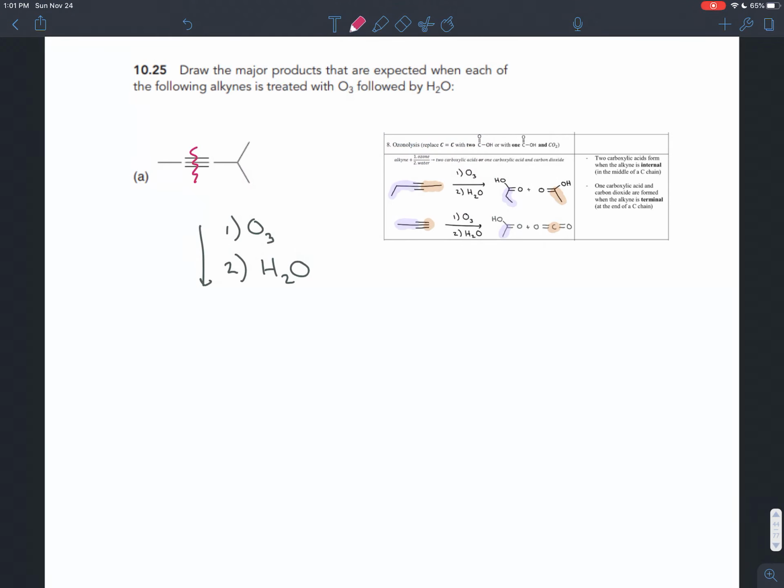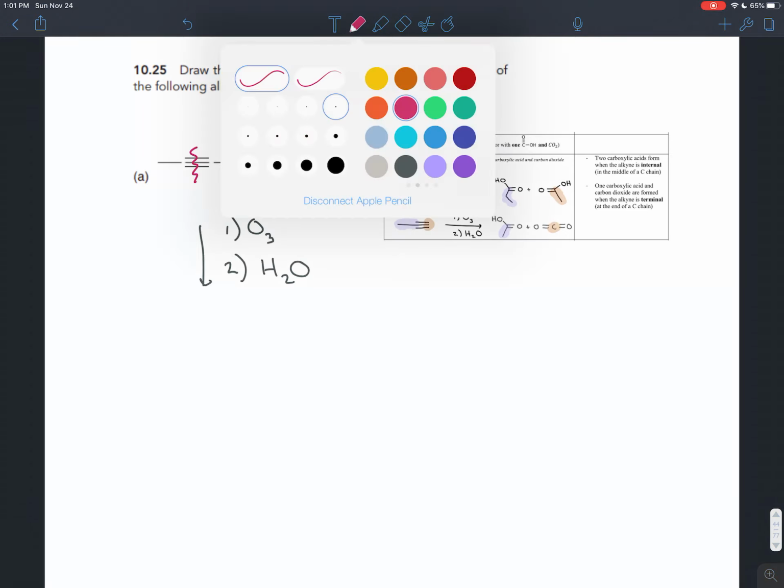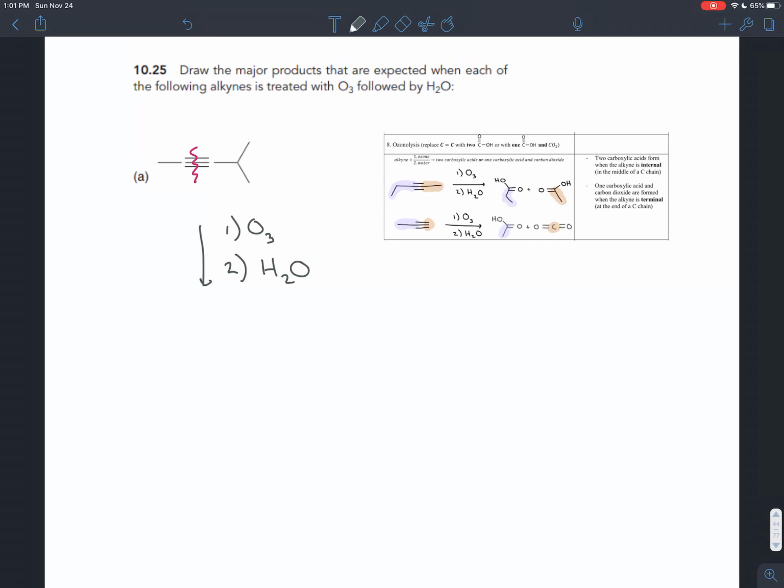You can break it in half and think of these two pieces, the piece on the left and the piece on the right. So let me redraw both parts of this molecule but separately. First I'm going to draw the piece on the left, and I'll even draw the triple bond. And then I'm going to redraw the piece on the right. Sure, I can include the triple bond if I want. I just don't want to draw them together, so I'm separating them.